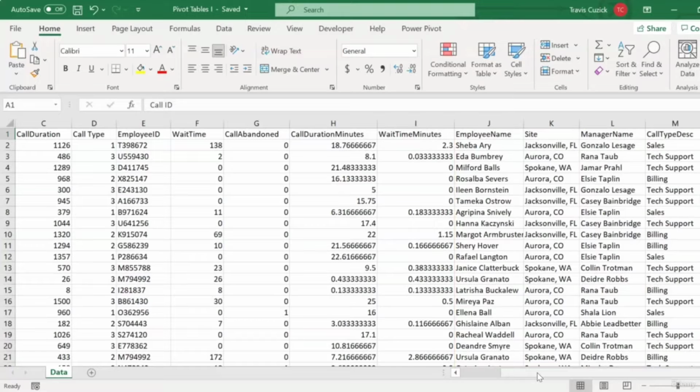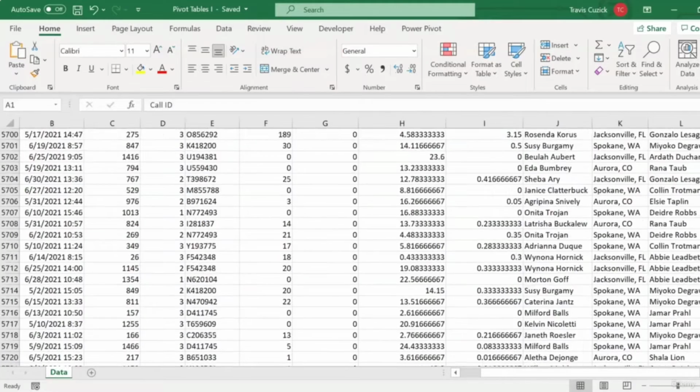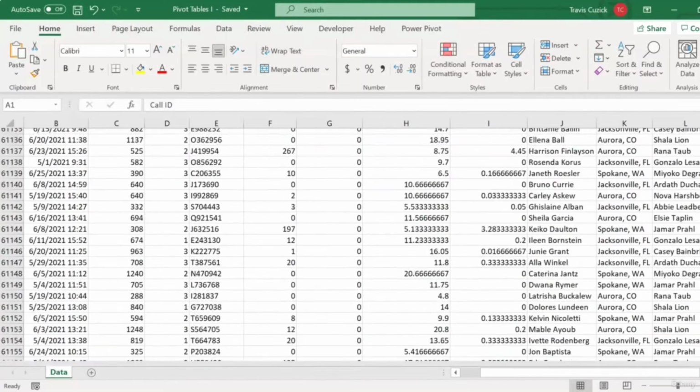Applying a pivot table to this data set will allow us to combine quantitative metrics like call duration in minutes and abandoned calls with categorical fields like employee name and site in ways that will give us quick insights into this very large data set, which ranges almost to 100,000 records.